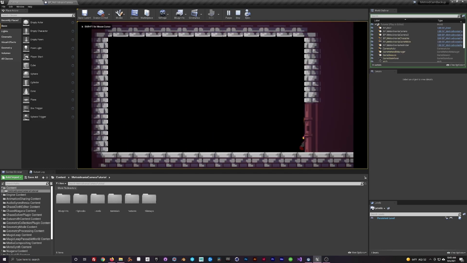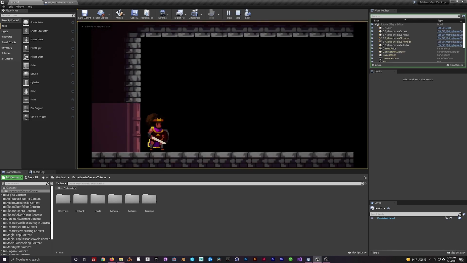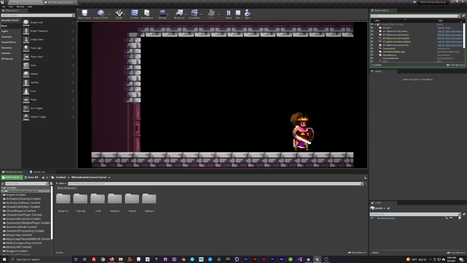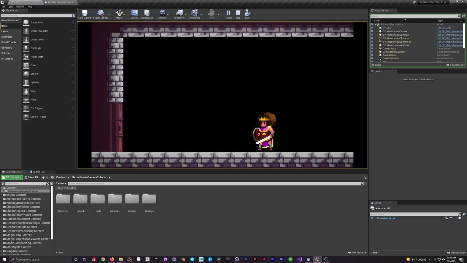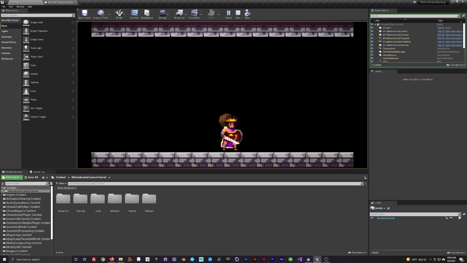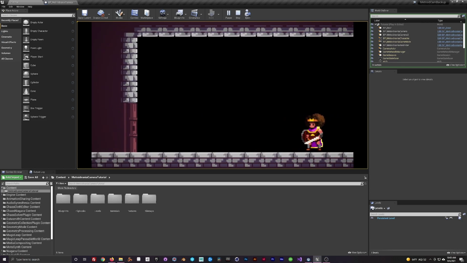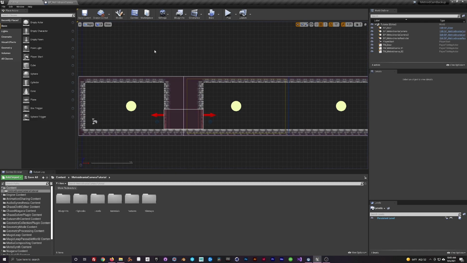Okay, started playing, moving to the next room. And we enter the restrictor here, and it looks like it is lerping in and out of the restrictor. That's great. But there are a few things we can do to make this even better.